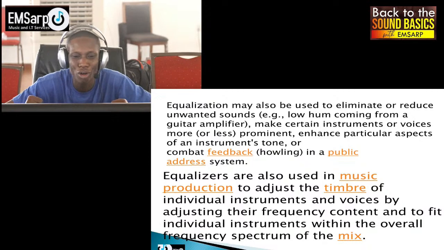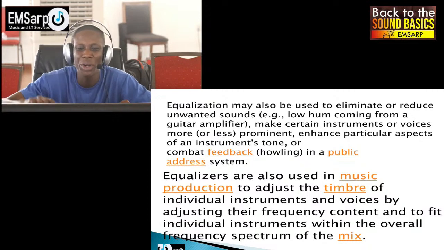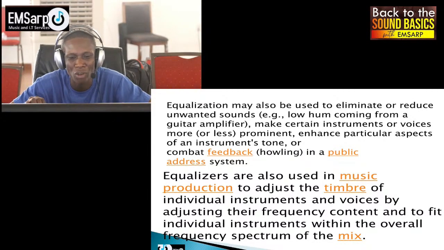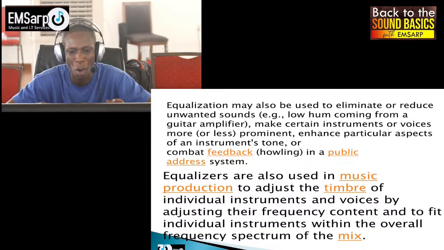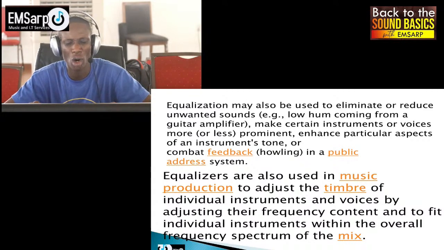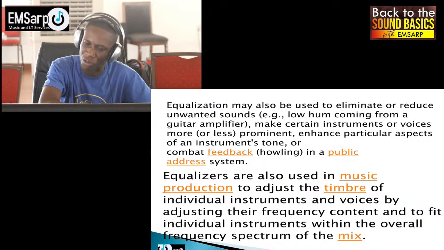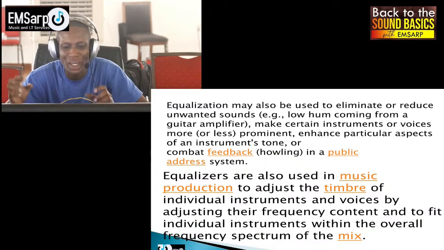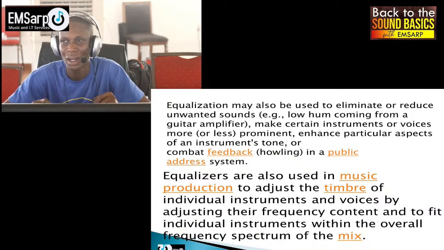Okay, so you either use it to reduce unwanted sounds like low humming coming from a guitar amp, or make certain instruments or voices more prominent. It is also used to enhance particular aspects of an instrument's tone, or to combat feedback and howling in a public address system.